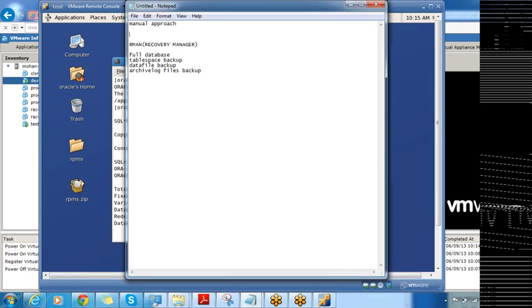So it's the same type of backup, you can also perform it with the manual approach. But if you want to take a tablespace or data file backup, instead of issuing alter database begin backup, we go for alter tablespace name begin backup, because we're only taking a tablespace backup, not a database backup. Only that particular tablespace will be in backup mode.